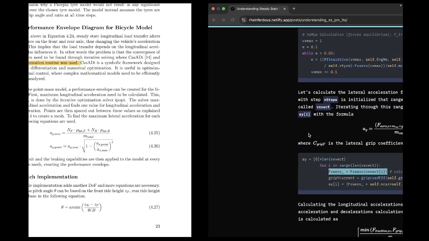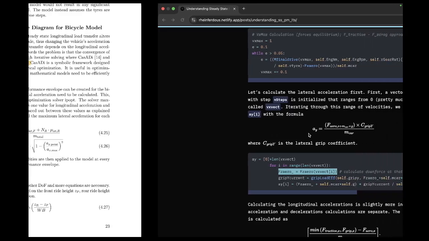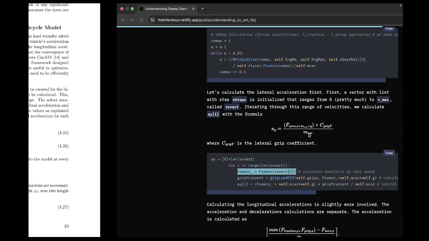Normal force times... Oh, okay. Now it's just... We just have two normal forces, so we add them. Okay, so we just add them.